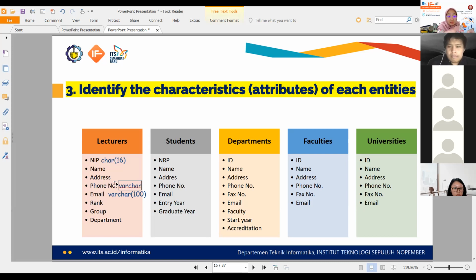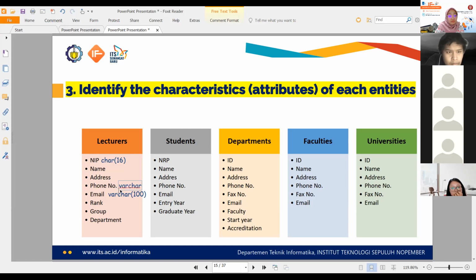It means that this value will be treated as a number, as a mathematical symbol. So it could be added, it can be multiplied, it can be used to process further.